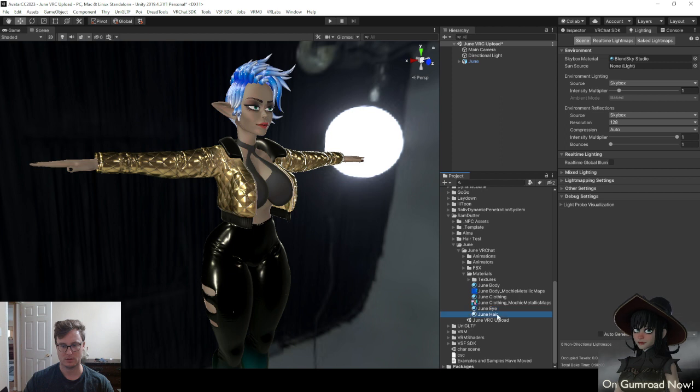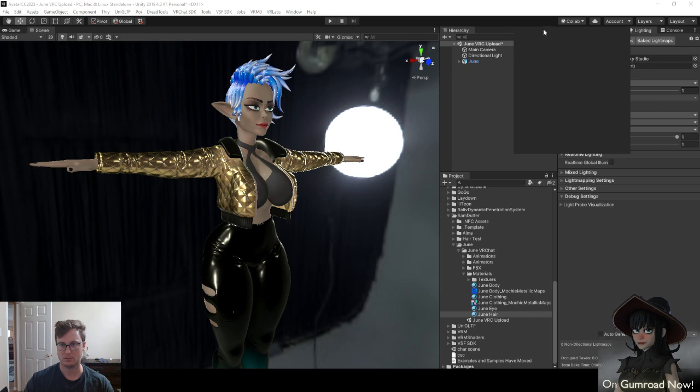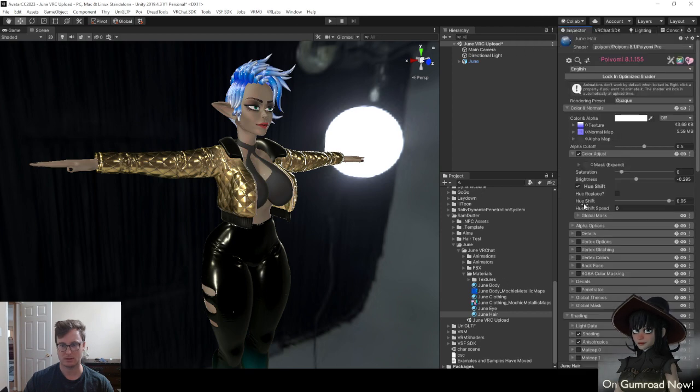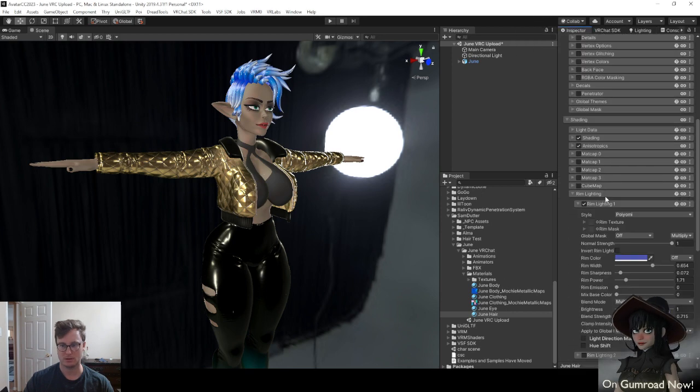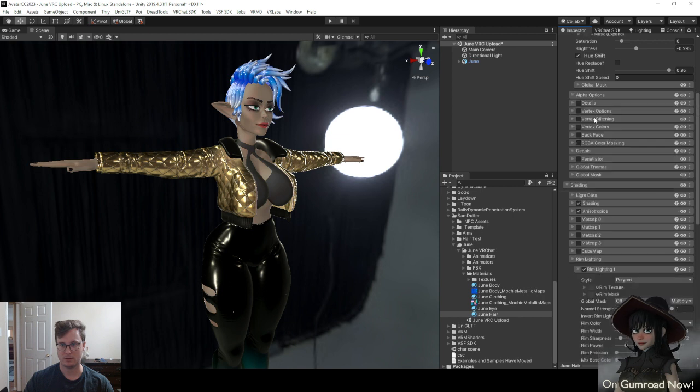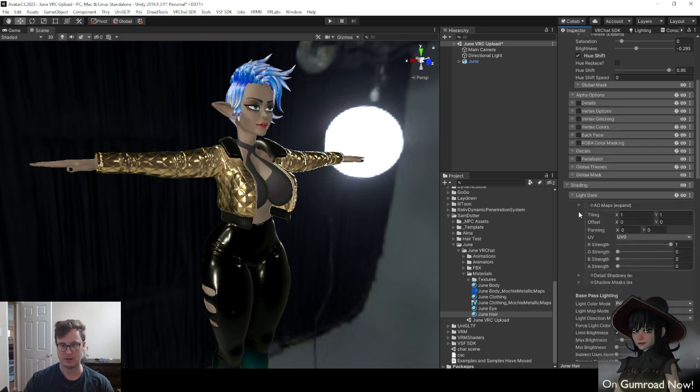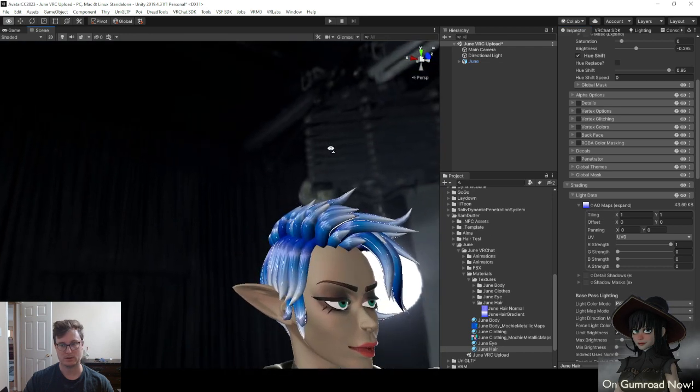And we go here for hair material. Inspector. Alpha. No, light data. AO map. Hair. Interesting.